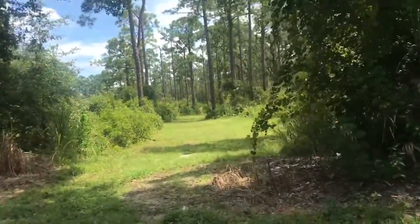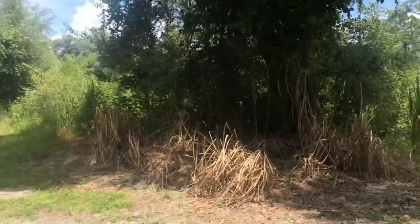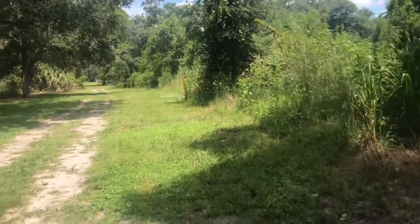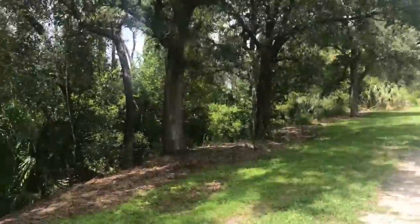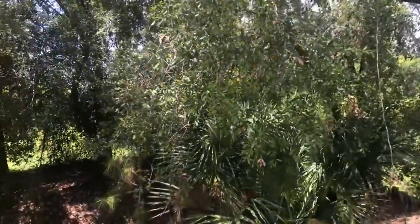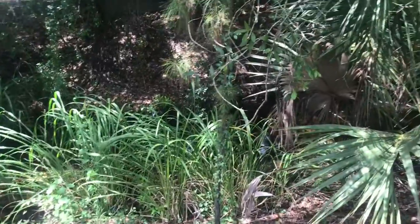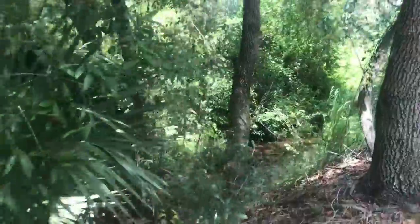Definitely Gator Country. Right there is a fire line for when they do prescribed burns, so it won't hop and burn everything down. And we'll see a bit later that we accidentally ended up on that part of the trail, which is not part of a trail, so there's me just showing how deep it goes, although you definitely can't tell on video.